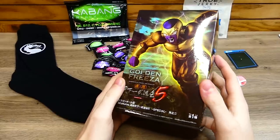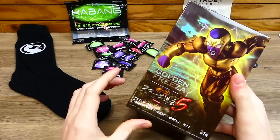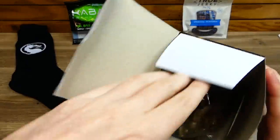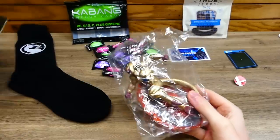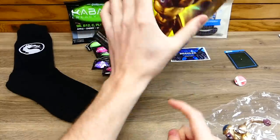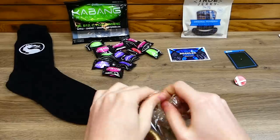I think I left the best item for last. This is Golden Frieza from Dragon Ball Z! I can hear it rattling around inside — I think it's supposed to be a collectible figure. From the back you can kind of see it. I'm not sure if we got both, but I think we just get the one. Let's open it up — I'm actually really excited for this. It's either directly from China or Japan, probably China, and I just think that's so, so cool. I think you put it together rather than make it.